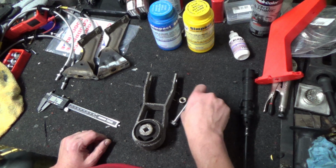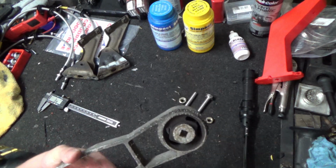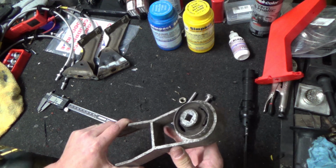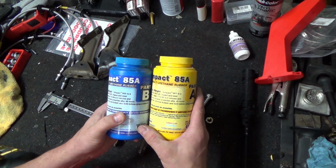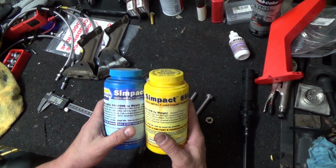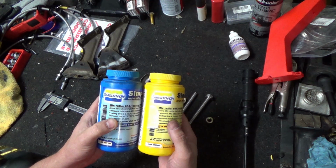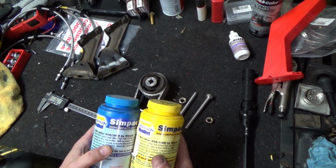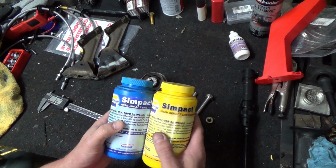Up YouTube? We got the torque arm, the original one that was on my 9000, and it's all cracked and a little bit loose. So I am going to cast it in 85 durometer urethane. And this stuff is by Smooth On. You could also get 85 or possibly 60. 50 is a little too weak. 60's squishy. 85 is relatively hard.